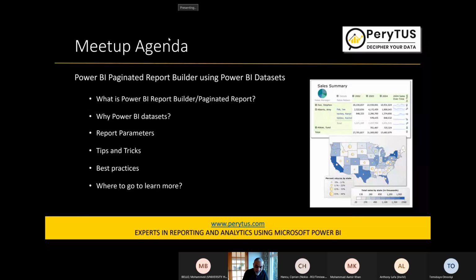Awesome. Thank you. Thanks for an amazing introduction. I didn't know that about myself, so that's good to know. All right, I will share my screen. Let me know if you can see my screen. Visible. It's visible. Okay, you see the PowerPoint presentation? Yes. Awesome. Meetup Agenda. Yeah, that's awesome.